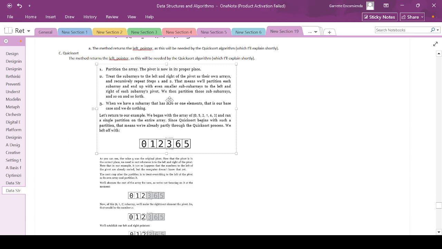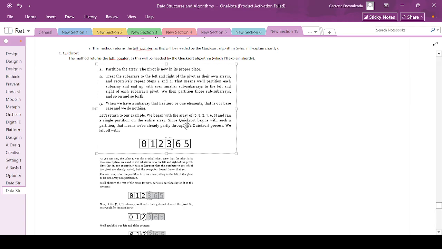We then partition those sub-arrays and so on and so forth. When we have a sub-array that has 0 or 1 elements, that is our base case, and we do nothing.